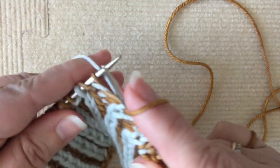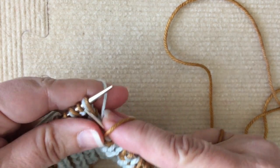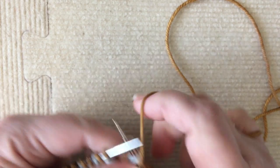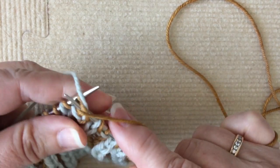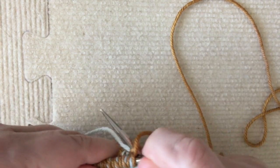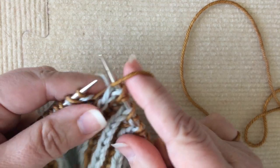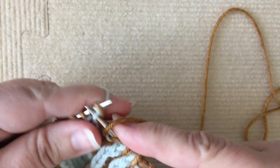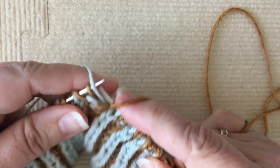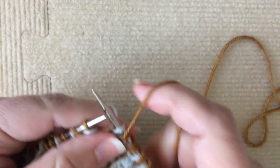Bark, yarn over, burp. Bark, yarn over, burp. Bark, yarn over, yarn over, burp. Bark, yarn over, burp. Do you see the flow?